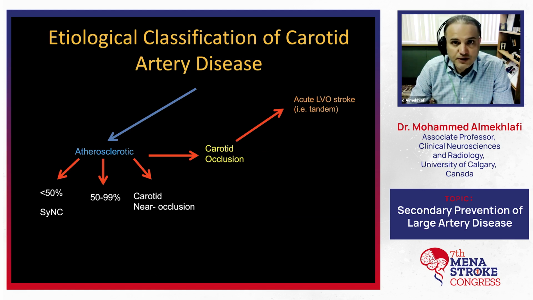filling. And this could be in the setting of an acute stroke, which is called a tandem occlusion, if there is extracranial as well as intracranial carotid occlusion. And those patient populations are outside of the scope of this talk that focuses on secondary prevention. However, they are important to recognize.